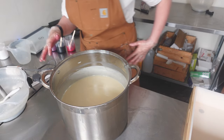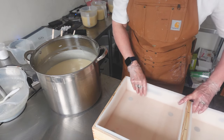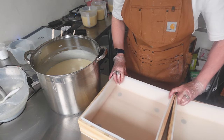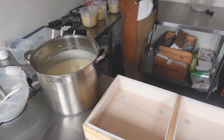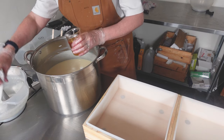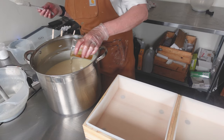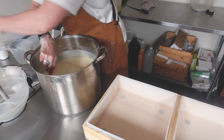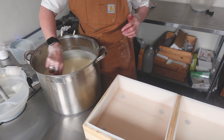More fluid state than normal. I'm going to bring my moulds in already. Right way. Okay, so my fragrance. I'm going to just pour in some of that and reserve the rest. This one does have a tendency to actually thicken up a bit, so we're going to be careful now.